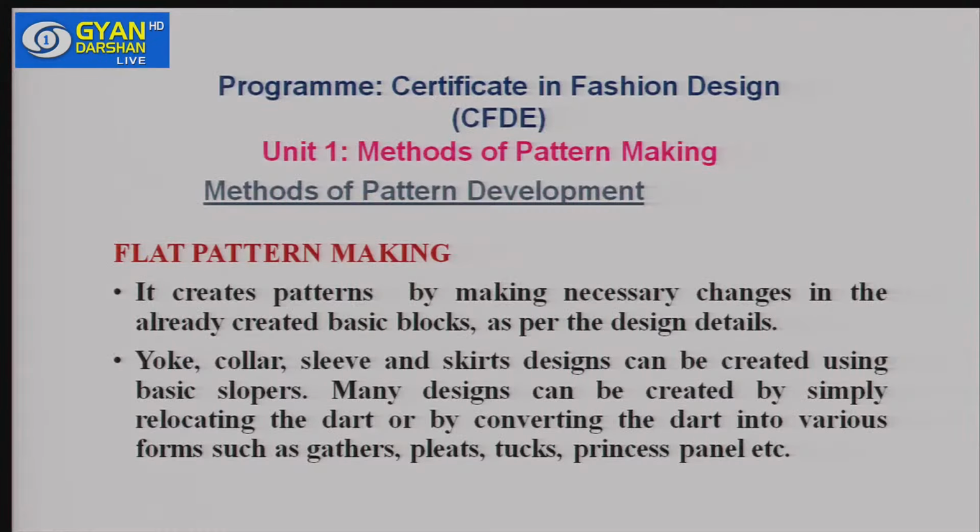So in flat pattern making, first we create the pattern or the block on the paper, and that basic block we use for creating the final pattern on the fabric. Using that method, we can develop different kinds of yokes, collars, sleeves, skirts. Designs can be created using the basic sloper or the basic block. So using that basic block or basic pattern or template which we have developed, we can create a number of designs on the pattern.